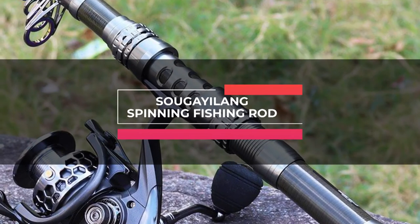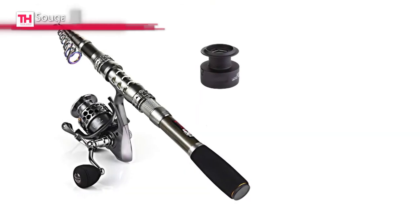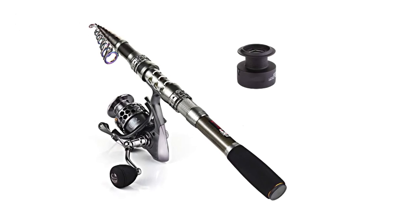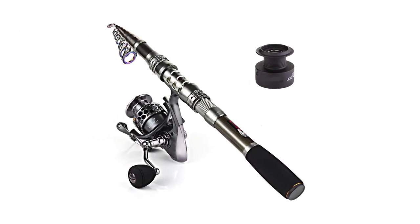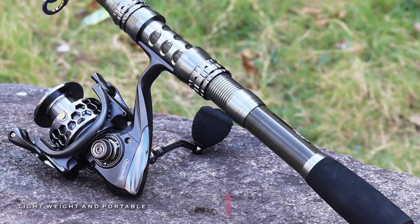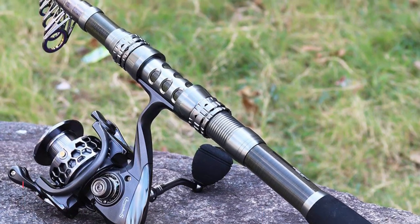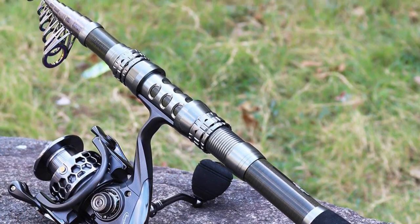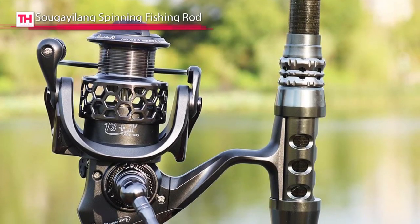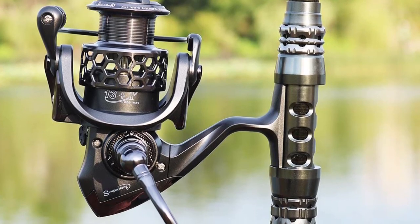Next is the Sugeilang Spinning Fishing Rod. This fishing rod from Sugeilang is made from carbon fiber mixed with fiberglass and offers piano porcelain colorful anti-corrosion high-quality guide rings. Its XY spinning reel has a lighter and stronger CNC aluminum spool for more line capacity with a free spare graphite spool. And its telescopic design of the rod makes it easy to carry and store.